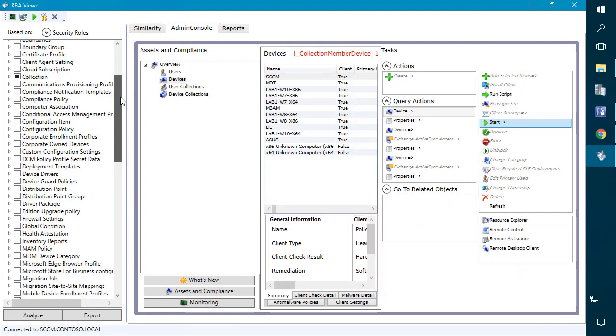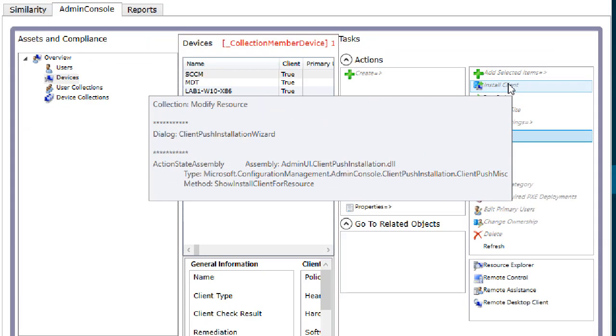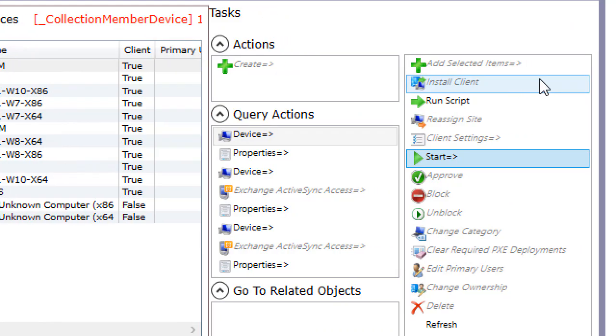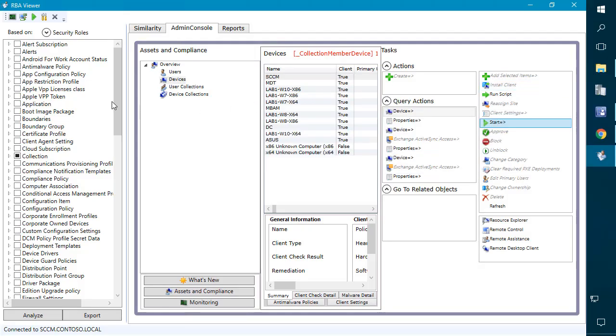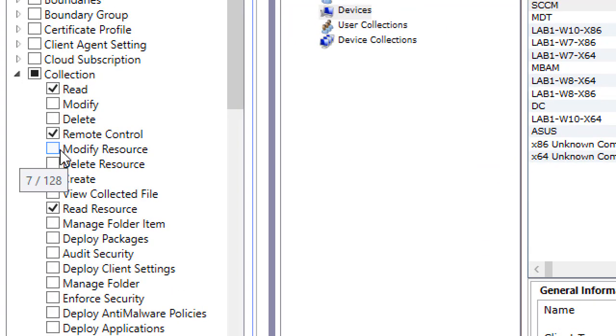Now, let's say that you wanted to go through and just define some custom actions that you wanted them to perform. So for example, we can see that the default remote tools operator does not have the ability to install client. So to install client, this is going to be an action on the collection level, and we need to be able to modify resource.